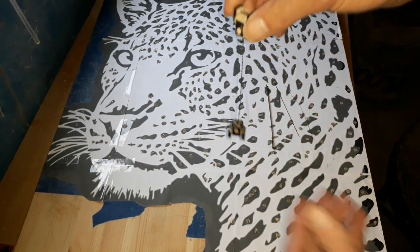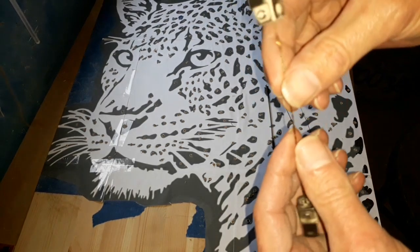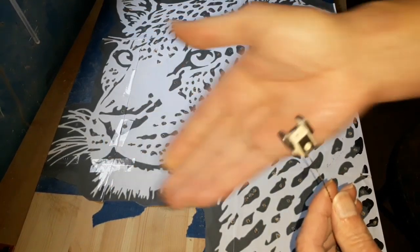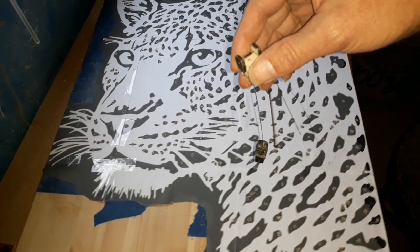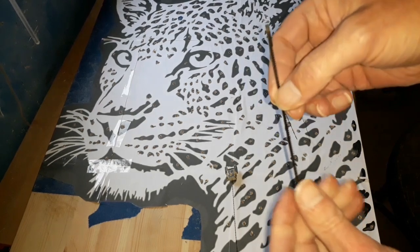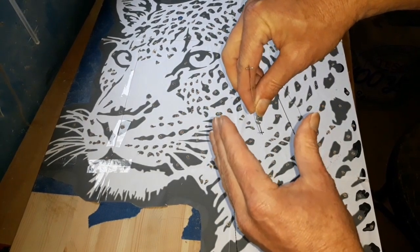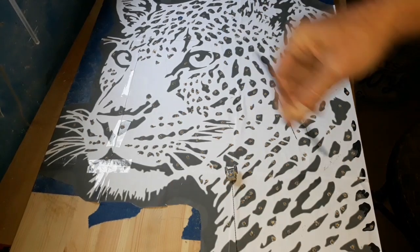The idea with these ones, this blade here, should I say, it's a spiral blade. These are ideal for this kind of project because you can cut from any direction. Front, back, left, right, it doesn't matter. There's no turning of the wood whatsoever, so we can basically just feed that along like that. Whereas if you use a straight blade with the teeth at the front, you're going to have to push your wood into it, then try and turn your wood, push into it, turn your wood, push into it.